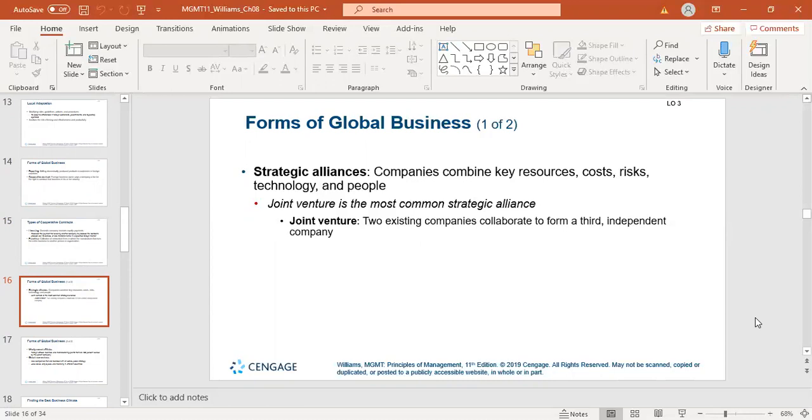Strategic alliances, 171, slide 16. Rather than going it alone, you get in a joint venture, building up with other competitors in the area, or should I say partners in the area. It saves cost and research on both parties. The local company gets an influx of cash. You get into another market without doing as much research. They know the lay of the land. It's simply a lot easier for you. So if you're thinking of expanding, you're a manager, you've been given that project, keeping in mind what we're talking about is whether or not these ideas make sense. Do you bring in your product? Do you do the strategic alliance?